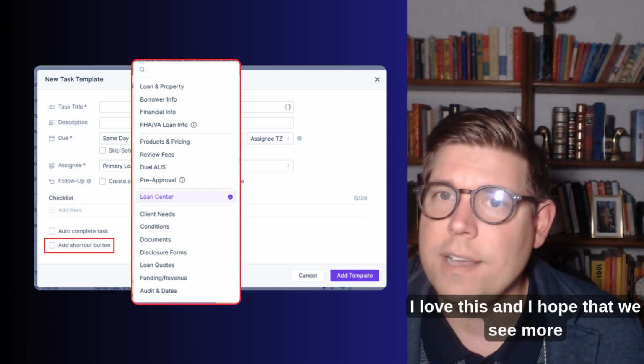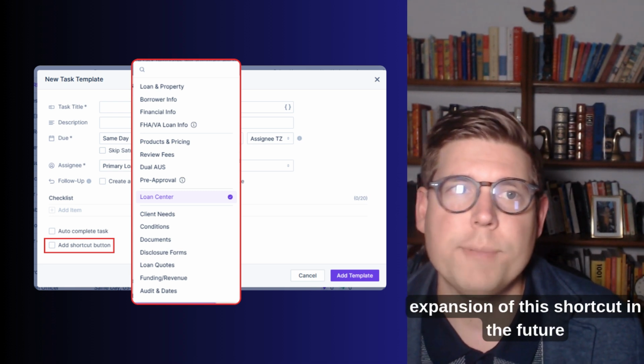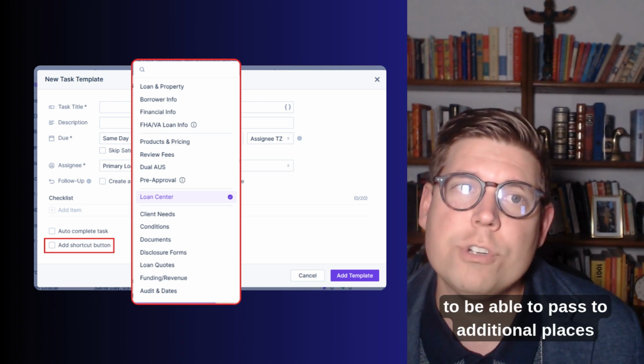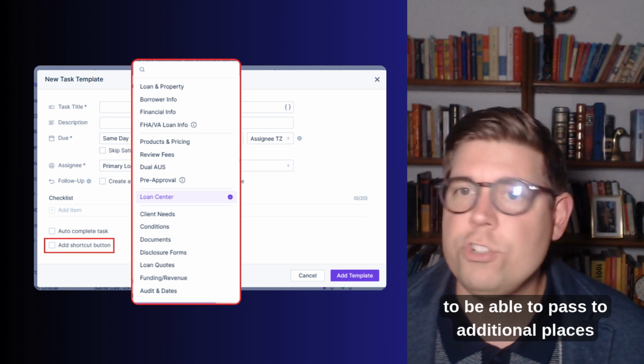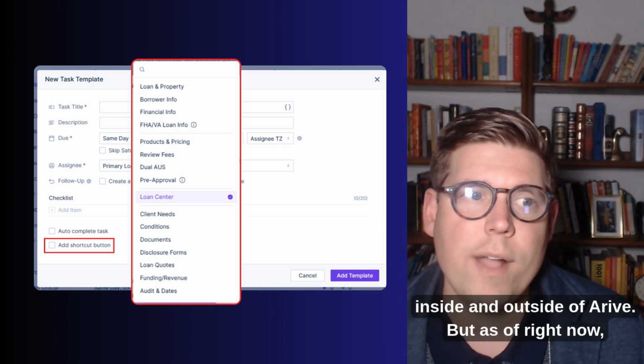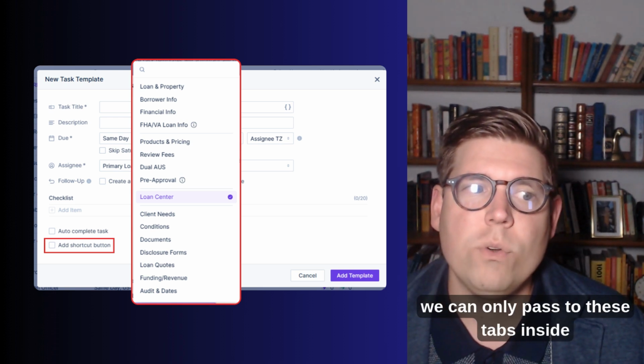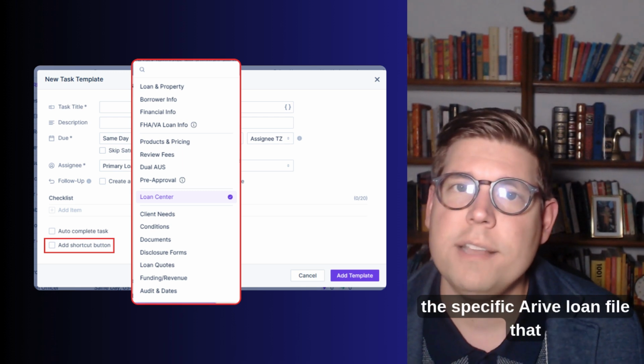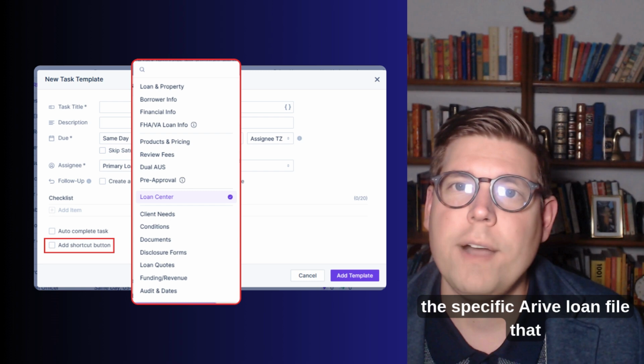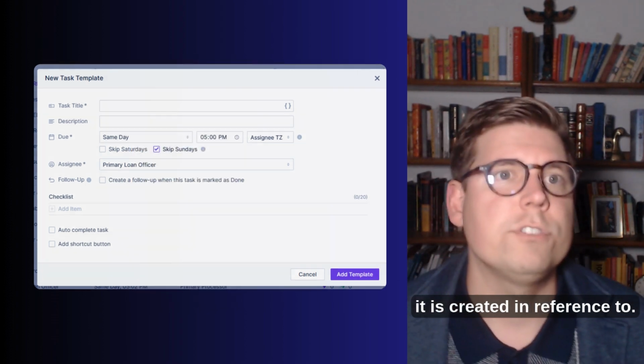I love this, and I hope that we see more expansion of this shortcut in the future to be able to pass to additional places inside and outside of Arive. But as of right now, we can only pass to these tabs inside the specific Arive loan file that it is created in reference to.